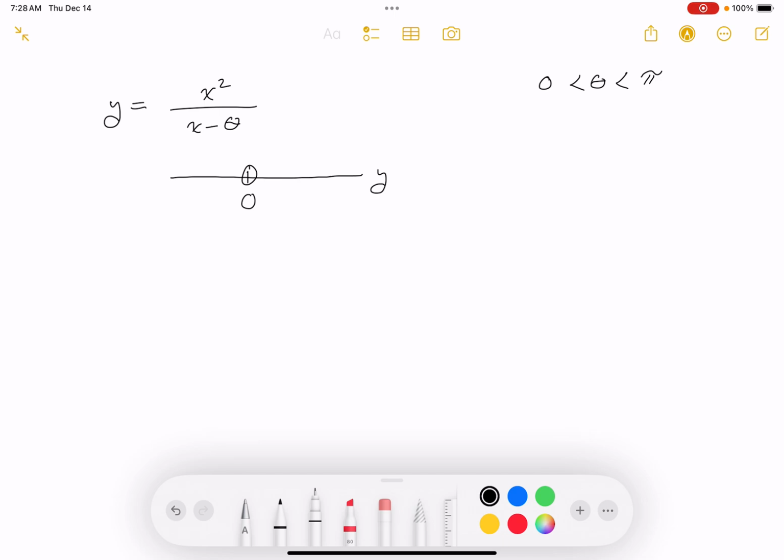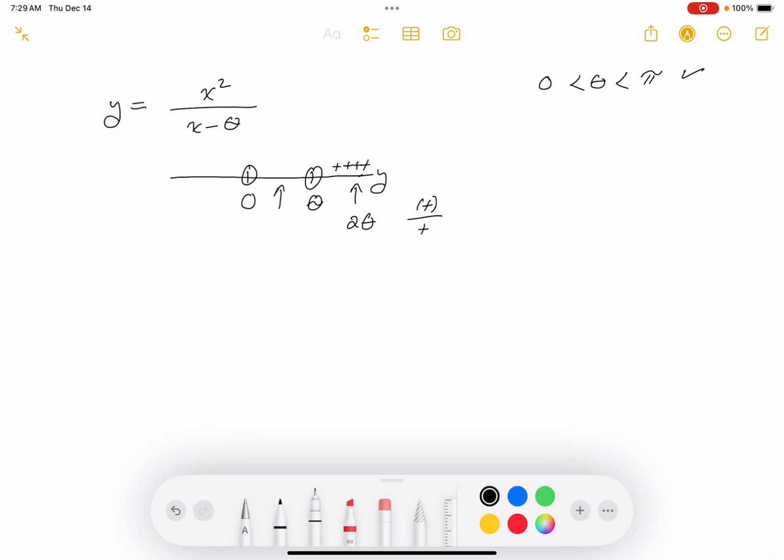All right, so this will be theta over here. Now again, I know theta is above 0. How do I know that? You're going to take some values over here. For example, after this theta, pick 2 theta. What do you get there? Well, if you square it, you get positive on top. What do you get on bottom? Well, 2 theta minus theta is theta, and theta is a positive number, so that means it's positive.